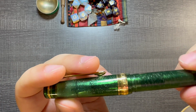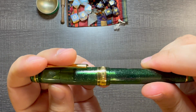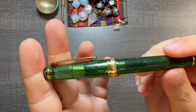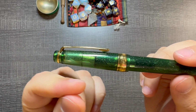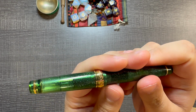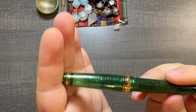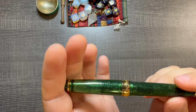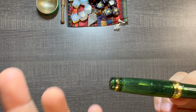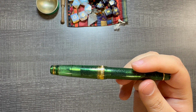And to be honest, I used it a little bit, but I didn't use it often because it was so fine. It has a lot of feedback because it's fine, and a lot of the inks that I put into it would come out so much lighter because it puts out a lot less ink. But I currently have it inked up with Sailor Hiroshizuku Yama-guri, which is one of my favorite inks to keep in my planner. And before, I would use, which I'll show you later, my Twsbi VAC Mini with that same ink. All of last year I kept that in my Hobonichi Weeks.